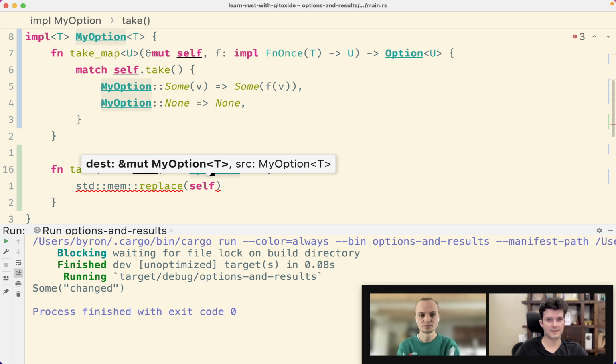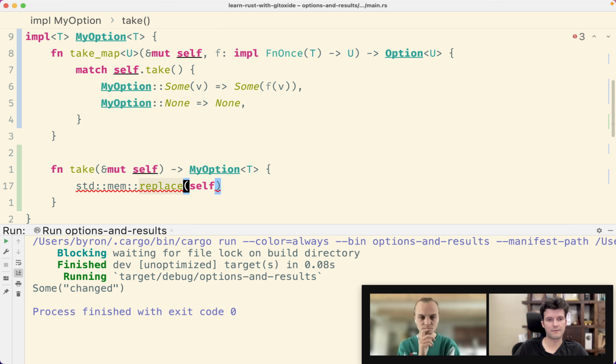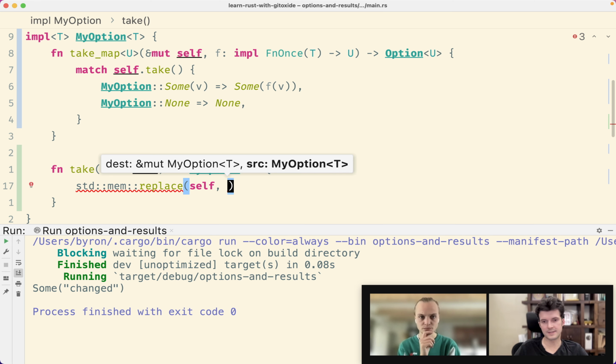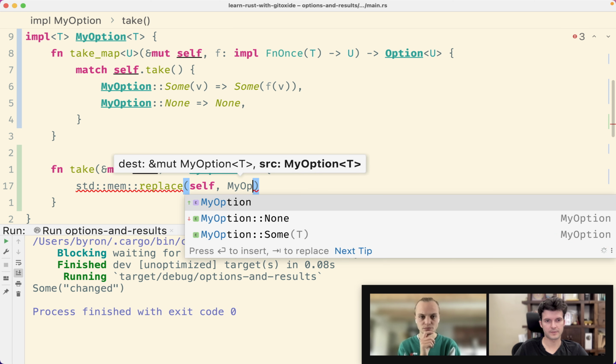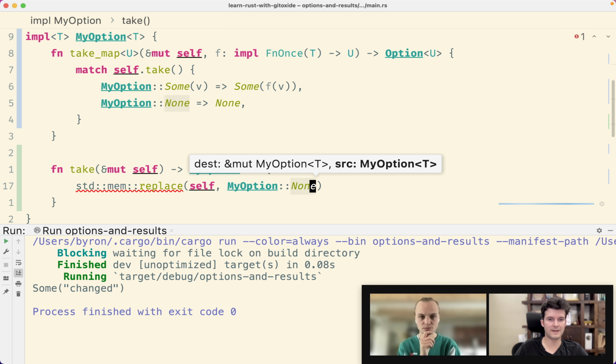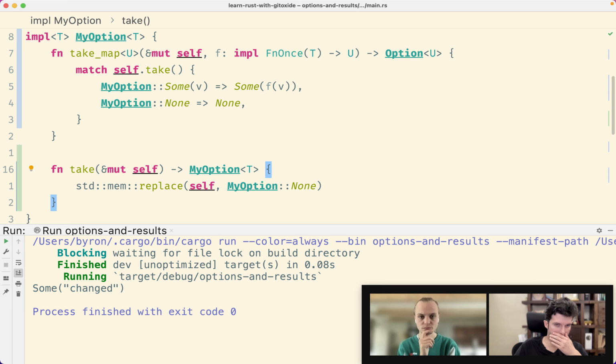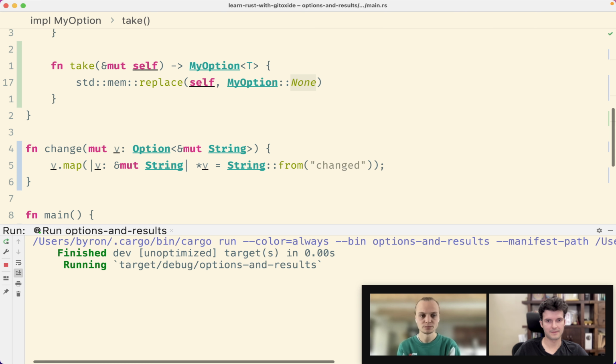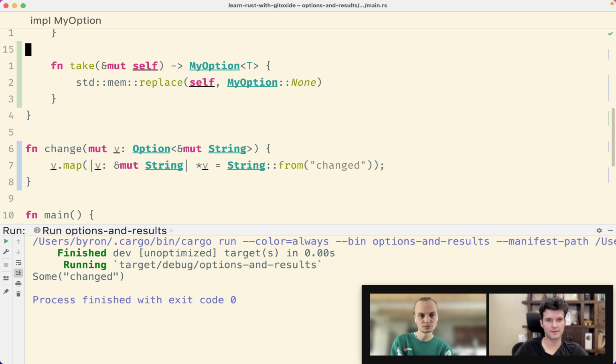So what do I use? Myself as a destination. This is the memory to write. It takes a mutable borrow, which is exactly what I am here. And as a source, it takes an owned option. And I want to replace myself with none. And you see what happens here. This is already working. It's compiling too.